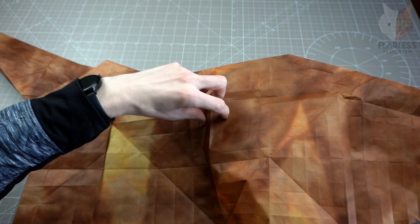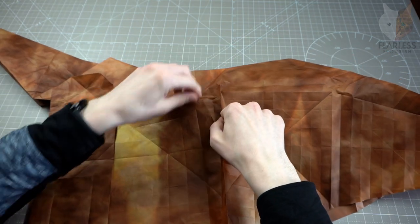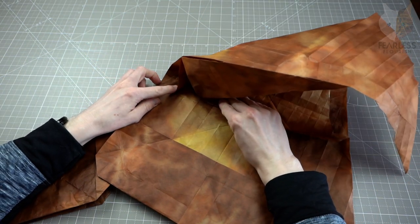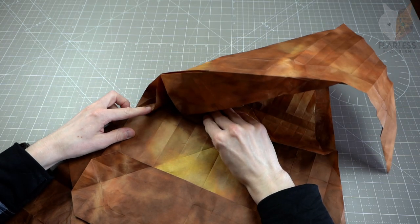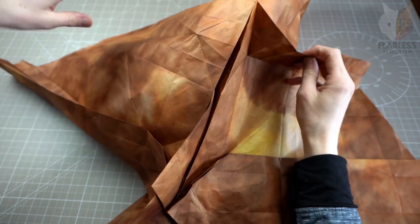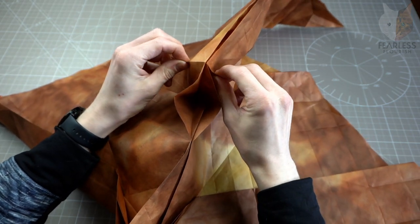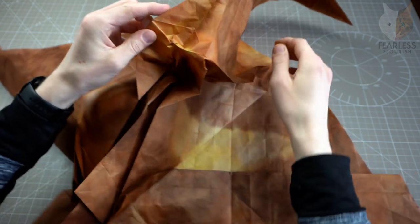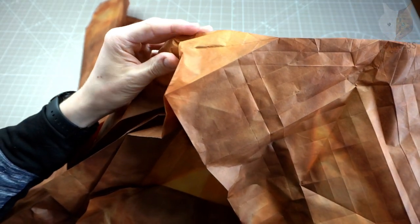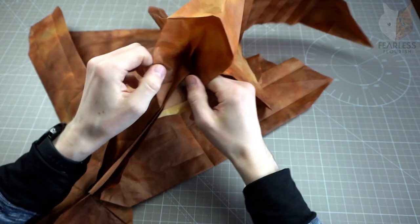So for making this, the mountain fold, again follow the diagram. I'm just going to perform it. You need to use the diagram to know what creases to do. So essentially just doing that. Folding this over, but on the other side as well. So if I can somewhat do it like this, and then as you do it, I'm going to open up and push out this part. Like so.